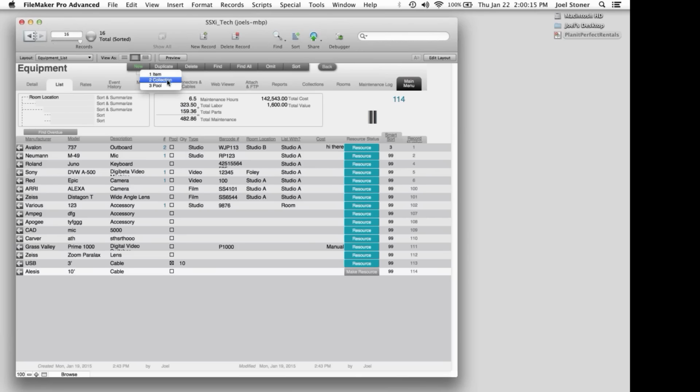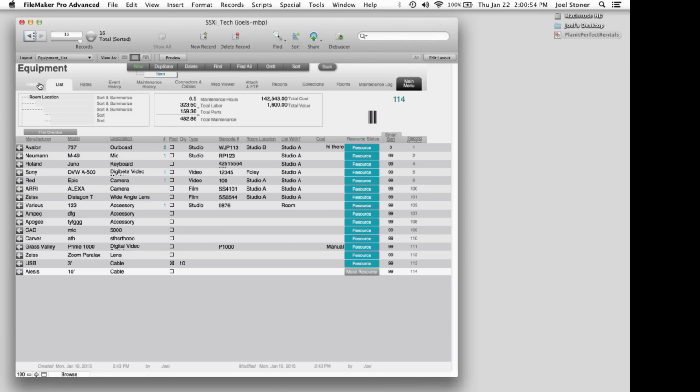So that's a collection. There's also something called a pool, and a pool is something like a sandbag or an adapter or a cable where you might have 50 of them. You don't need to track them uniquely. They all might have the same barcode. They're all pretty much exactly the same or different, but you've just got a lot of them, and you don't need to busy up your equipment inventory with a lot of different records for sandbag number 1, 2, 3, 4, 5. Unless you've got a 5-pound and a 10-pound, then it might make more sense to have different records. So for now, I'm just going to create a new regular piece of equipment.